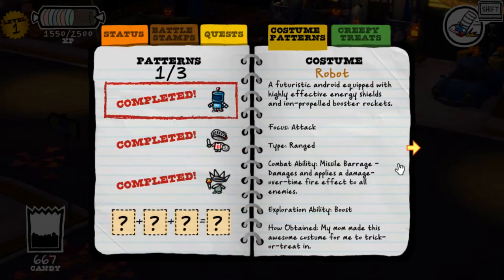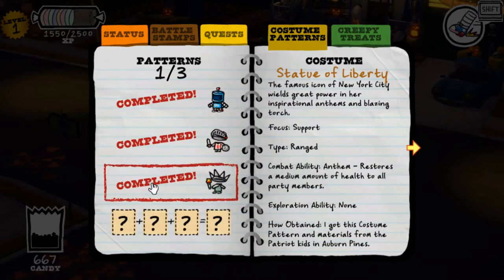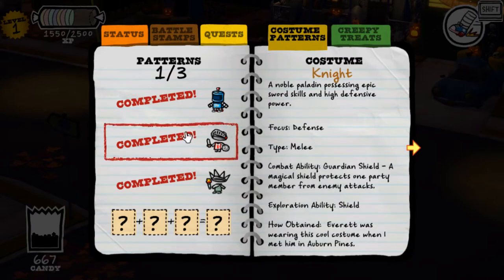So let's see. Robot costume. What does this one have? Famous icon of New York City wields great power. In her inspirational anthems and blazing torch, focus, support, type ranged. Combat ability: anthem restores a medium amount of health to all party members. Exploration ability: none. How obtained? I got this costume pattern and materials from the Patriot Kids in Auburn Pines. So, the exploration ability for that guy is shield, focus defense, type melee.